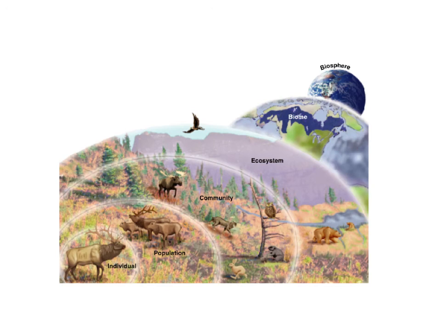This diagram right here is showing the different setup. You have an individual down at the bottom. A population is all the other of that species. Notice in community we have some moose and beaver and owls added in there. And then ecosystem, the river comes in, and biome we see up higher.